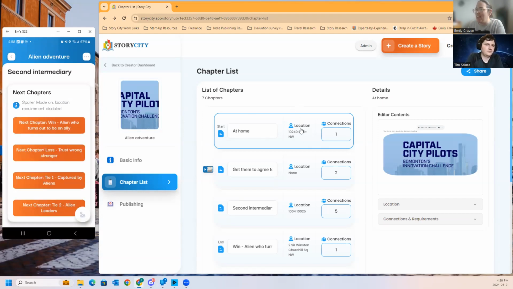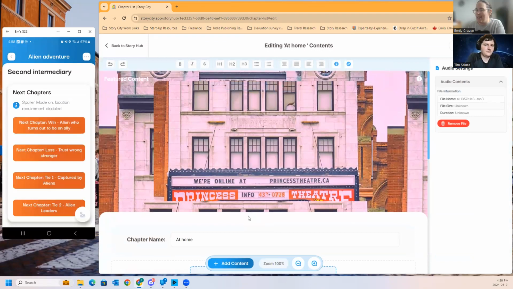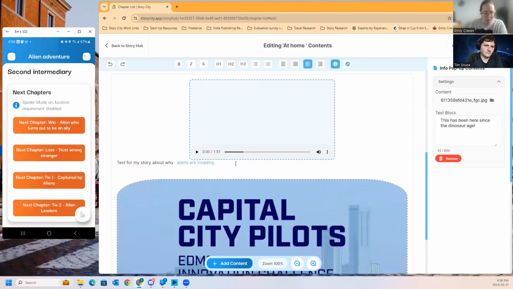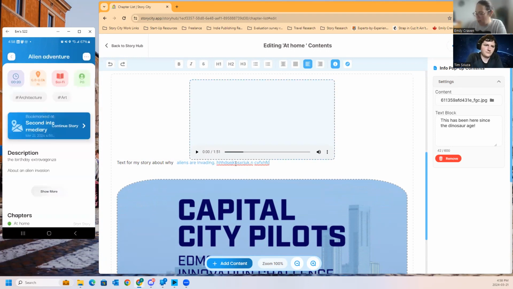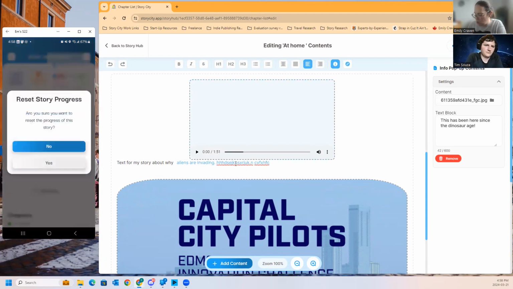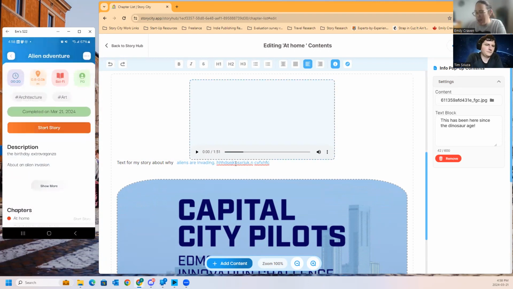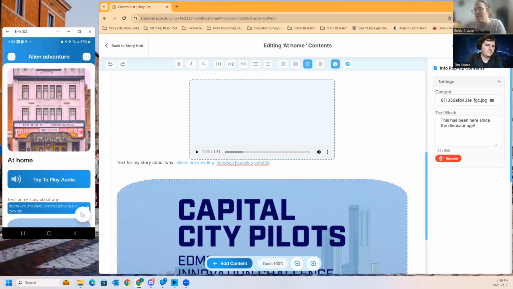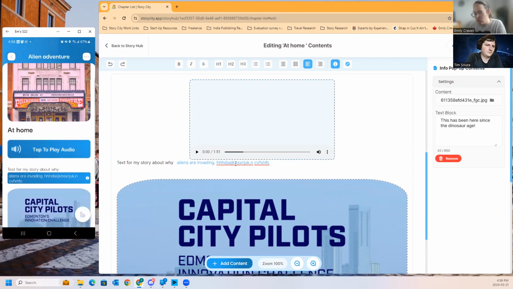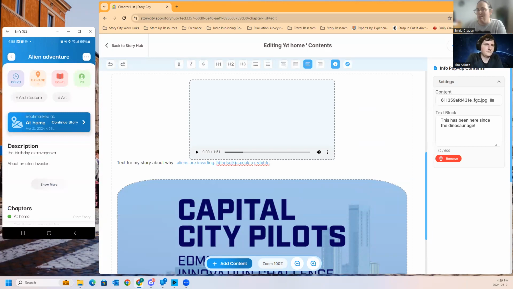And if I need to make any changes, all I would do is go into these editor content sections. I would add in my extra dialogue and things. And then I would head back to the start page. I would reset my story back to the start. And then I would go back in and it would reload that page to show me the new content. I've now got my new additional bit of text in there, for example, or I've changed my image. So you will go back and forth between these two, going to the creator tools, going back to the screen to make sure that it's displaying in the way that you want it to.